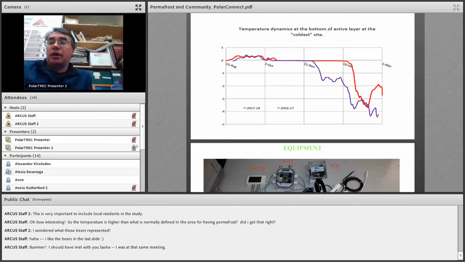And of course, after 2 years of observations, we can see that ground temperature is really variable. It's an indicator which is very variable from year to year. For example, the previous winter was not super warm in terms of air temperature, but there was a lot of snow, and you can see that even the colder side was a little bit warmer last year than the year before.